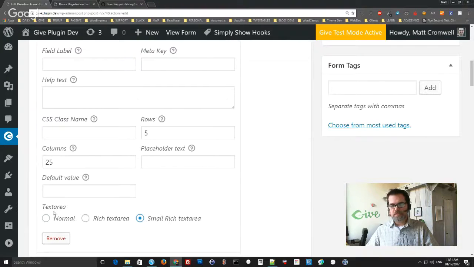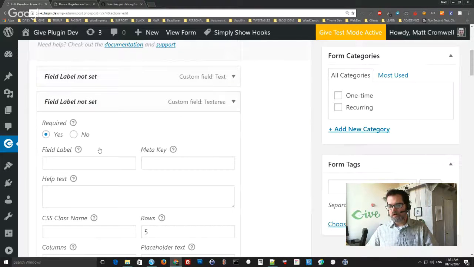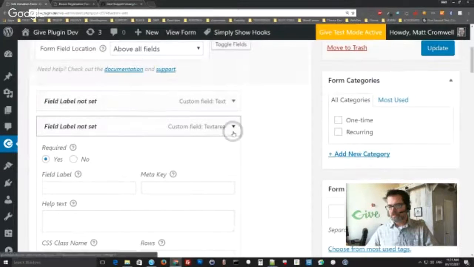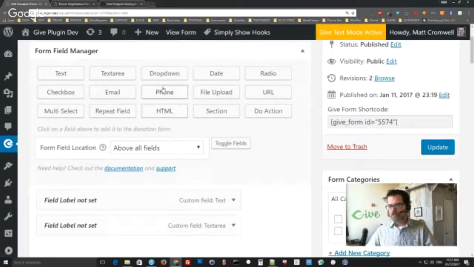If they're submitting something to you that needs formatting, like maybe they have a specific way they want a thank you card to be formatted, there are options here for you as well. And again, the required, same thing, help text and placeholder text, all those things are things you need to consider as well. I'll just go through, not adding all of them, but just mentioning what they are.